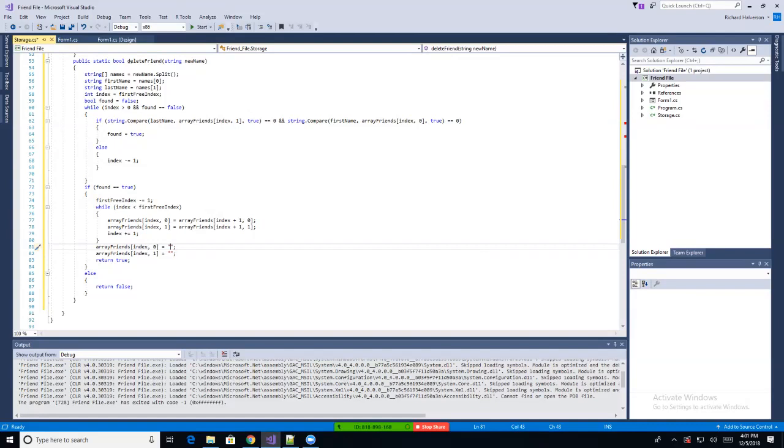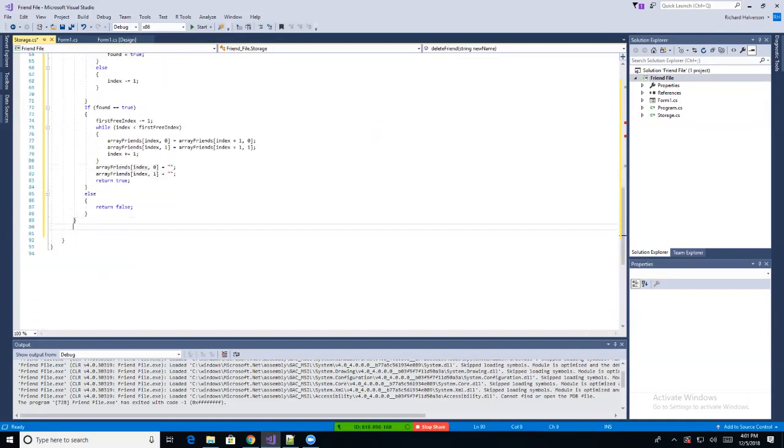And let's add another method for returning the list of friends, and this can be used to populate the list box. Okay, so I'm going to create another method here, a public static. It's going to return a string array of all the names. So it'll return the string array, and then you'll take that string array and use it to populate the list box. So it's going to return a string array, and let's call it get friends.